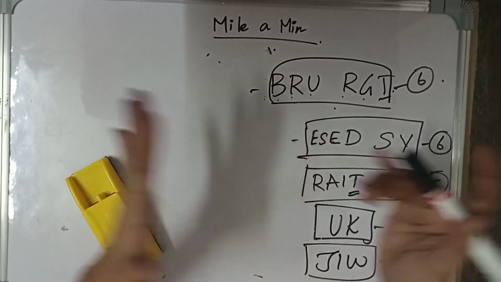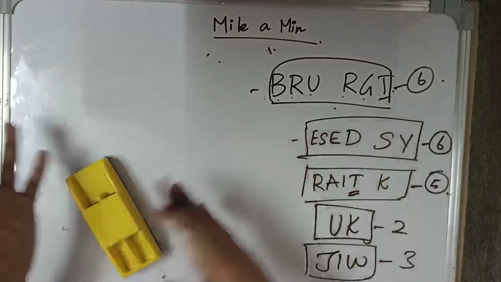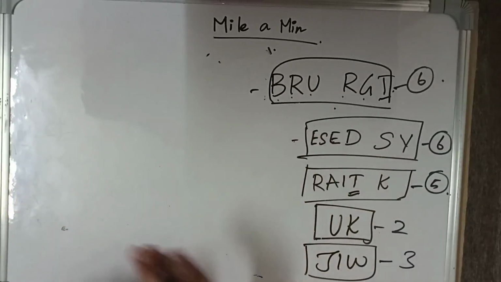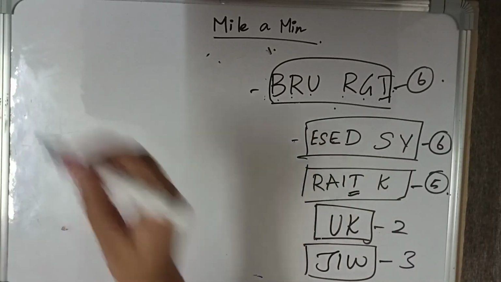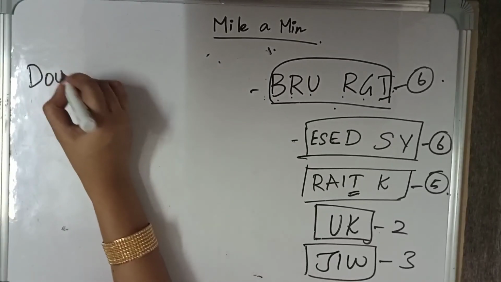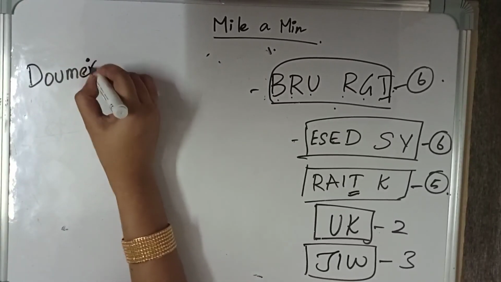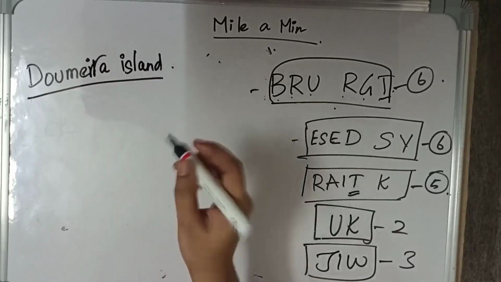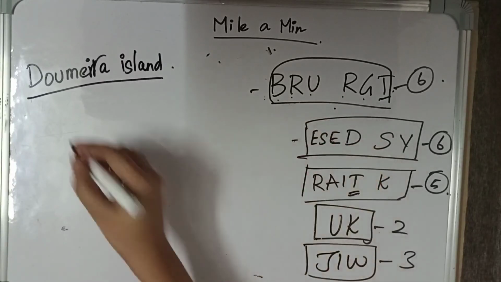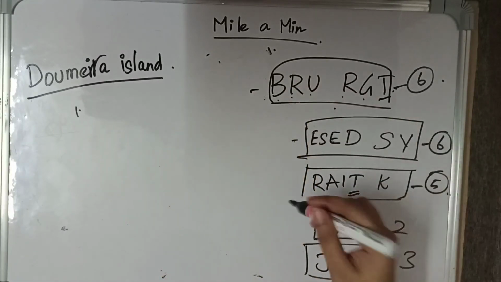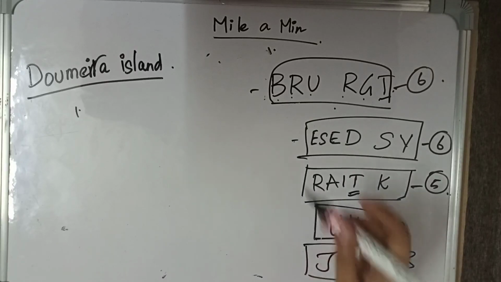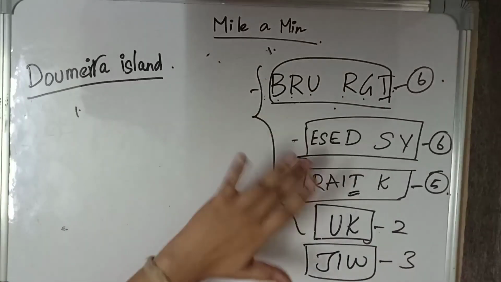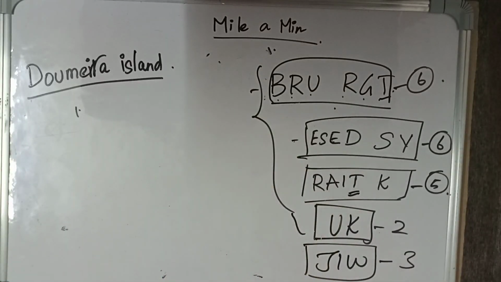So we have studied this. So let us try some questions so that we can see how well we have studied it. So the things which are in news. First, this island is in news. Dumaira Island. Dumaira Island, which is recently in news, is located in which sea? The options are Black Sea, Red Sea, Caspian Sea and Aral Sea. These 4 are the options.